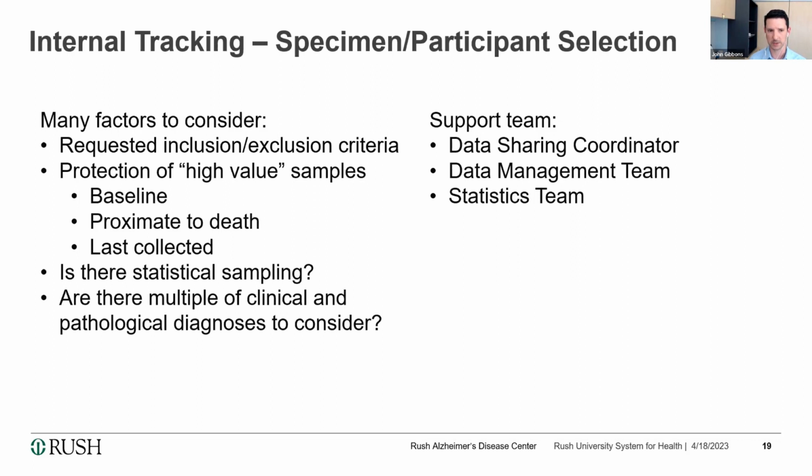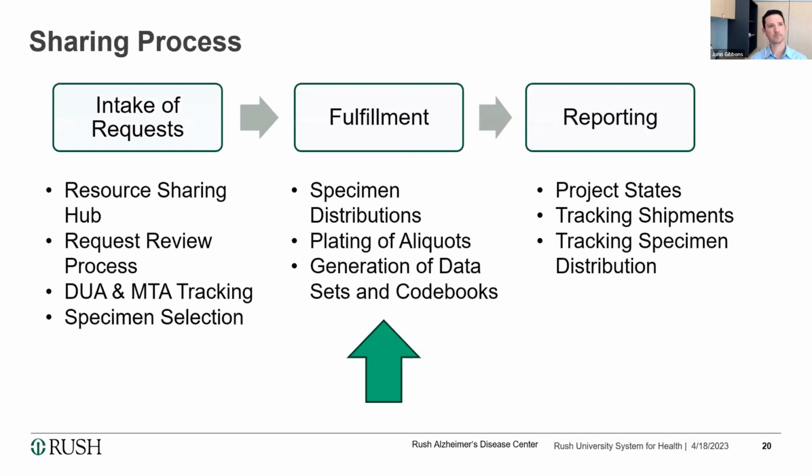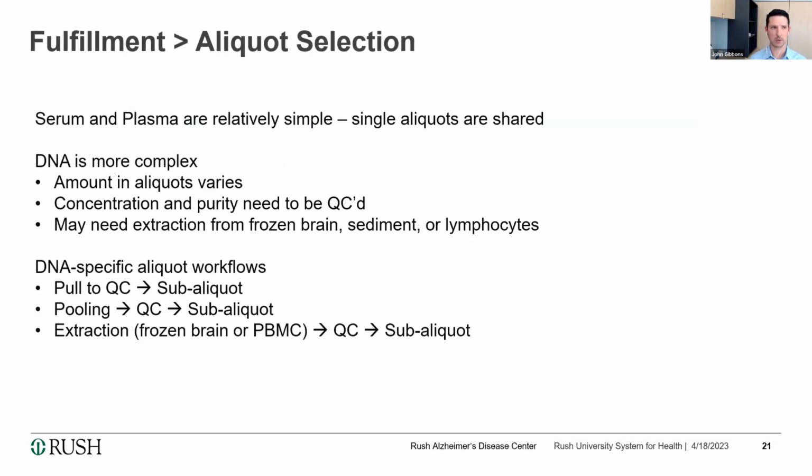We track that in our internal website as well, but it's a pretty important step that can really take a little bit of time in our system. So that gets to, now we have the specimen selection, we have a good request, we know what we're going to distribute. So then we get into our fulfillment system, which is another internal system we use to try to get the right samples to the right people in a timely manner.